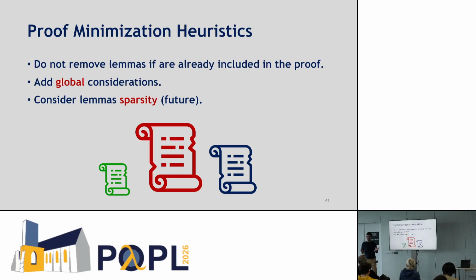And it's only the tip of the iceberg. There might be more heuristics for dependency removals to remove more and more lemmas. Some of them appear in the paper. And actually, I will not go too much into depth, but the idea here is that there are a lot of things that we can still cover.